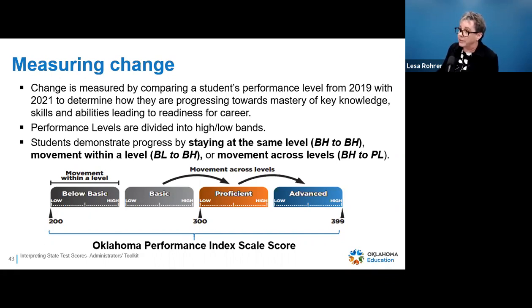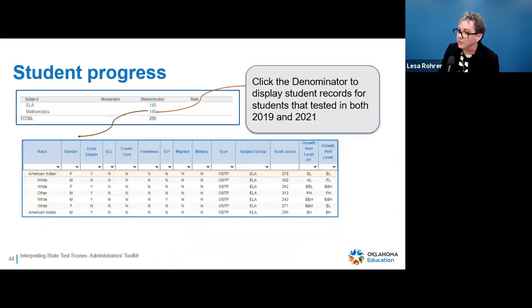And here we're comparing how students performed in 2019 with how they performed in 2021. This requires that they took the test in both of those years. So you're also going to want to pay attention to your numbers here. How many students are in this population and what kinds of students are in this population. Lucky for you, we've given you that opportunity and that ability.